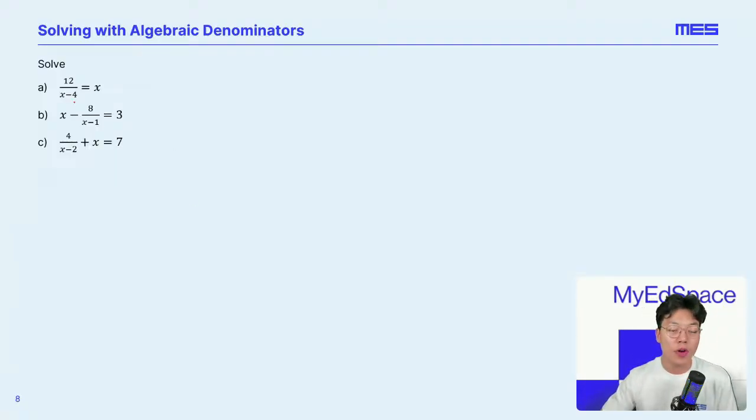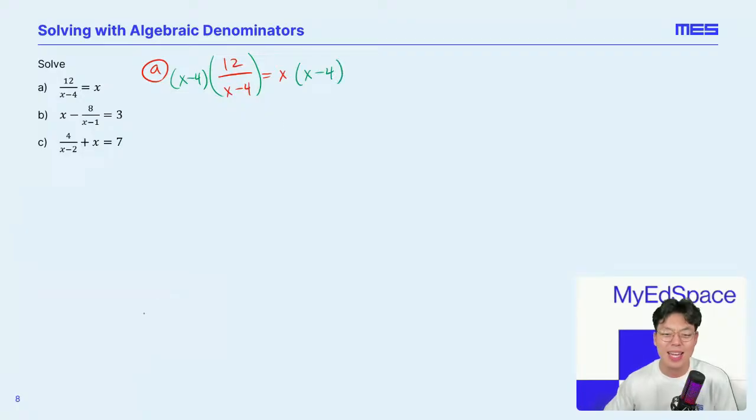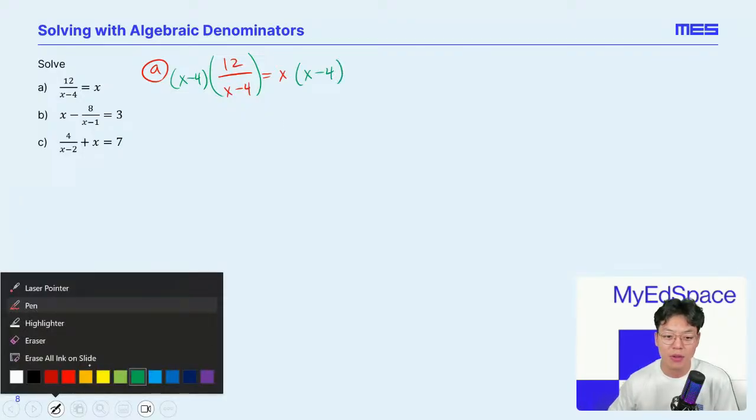Let's check these out. We have 12 over x minus 4 is equal to x. Now we have variables again, but this time we have a little twist. Let me start A up here this time. A is 12 over x minus 4 is equal to x. And we're going to do the same thing that we've been doing. And this part I'll just do for us. We're going to multiply both sides by x minus 4. And what do we get on the right side now? Can anyone tell me in the chat? What do we get in the right side here?